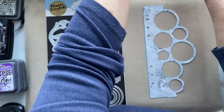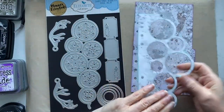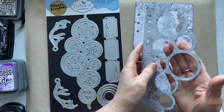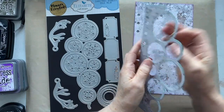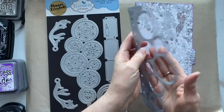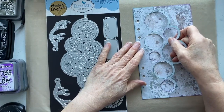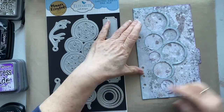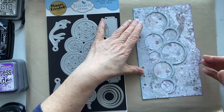And I've also cut out a base page. I'm actually going to use this. You can use that just as a page itself, in which case you'll want to probably cut two, and you can pop your images or what you want inside, double-sided, and then you can have them as a planner page if you want to. I'm going to pop mine on my base page and just secure it at the top and the bottom, and then I'm going to my tags again because I'm just a bit of a tag addict.